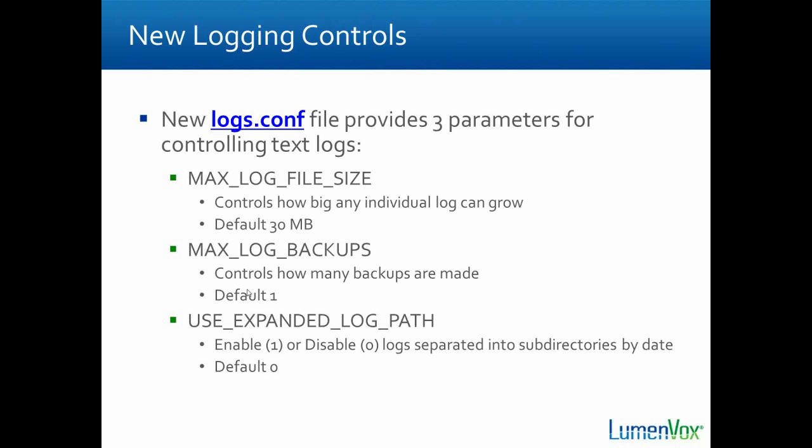It's gigs and gigs and gigs or something, so as large as you would ever practically need it to be. The previous behavior was to cap all logs at 30 megs, so that's why this is the default behavior. So we haven't changed the default. If you don't touch anything, it'll more or less work the way it used to. But if you do want to have larger or smaller log files, you can set them here.